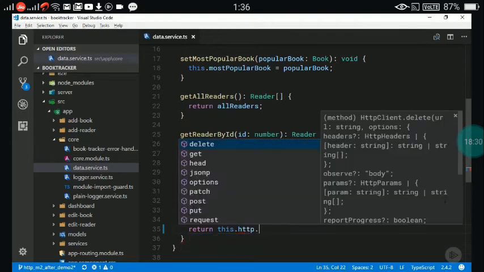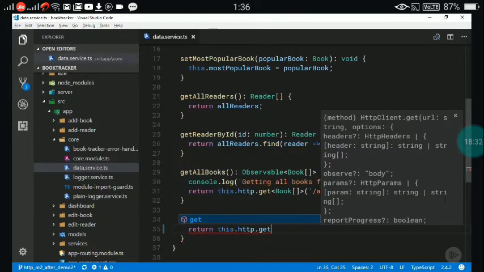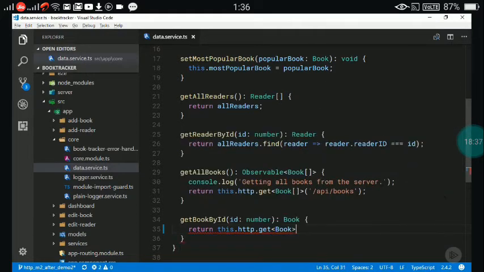I'm again going to call the get method on the HTTP client, but this time the generic parameter I pass to it will just be book instead of an array of books. I'm going to use a template string to specify the URL for the request. The request will still go to the books collection on the server, but I'll append the ID passed to the method as the last segment of the URL. We learned in the last demo that the get method returns an observable, and I'm just returning that observable from my method, so I need to update the return type to an observable of type book.